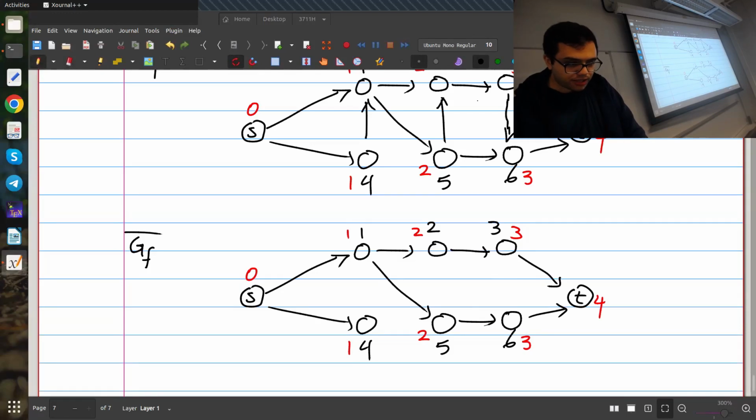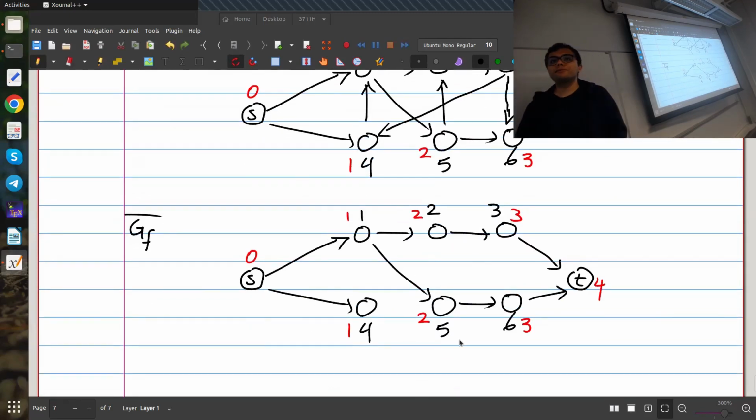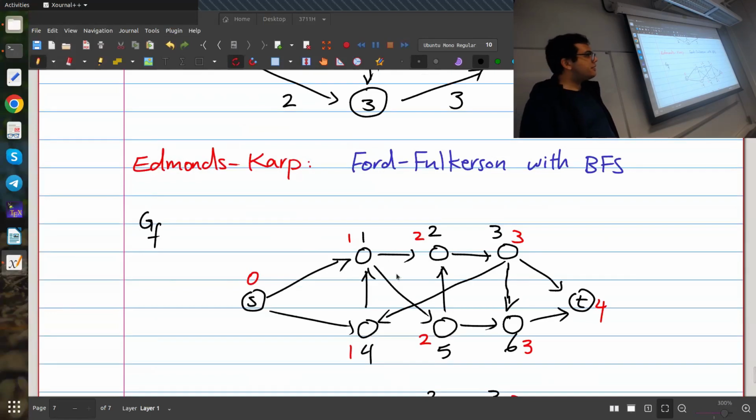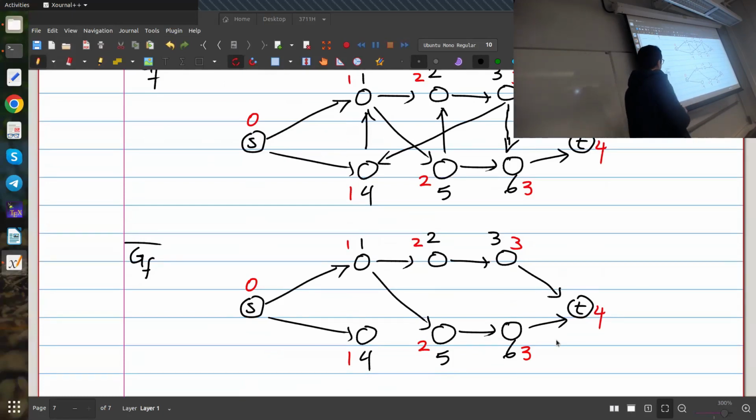And just to give you an example, suppose that I had this edge. Then this edge is actually going from distance 3 back to distance 1. I would never take this edge in a shortest path either. So I wouldn't put it in my nice graph. Okay. So my nice graph is just a subgraph of my residual graph. The only difference is that every path in my nice graph is the shortest path from S, right? So the only way that I can reach any vertex here, any path that I take here, would be a shortest path in this original graph, right? Okay, great. So now I'm going to use this nice graph to analyze the runtime of my algorithm.